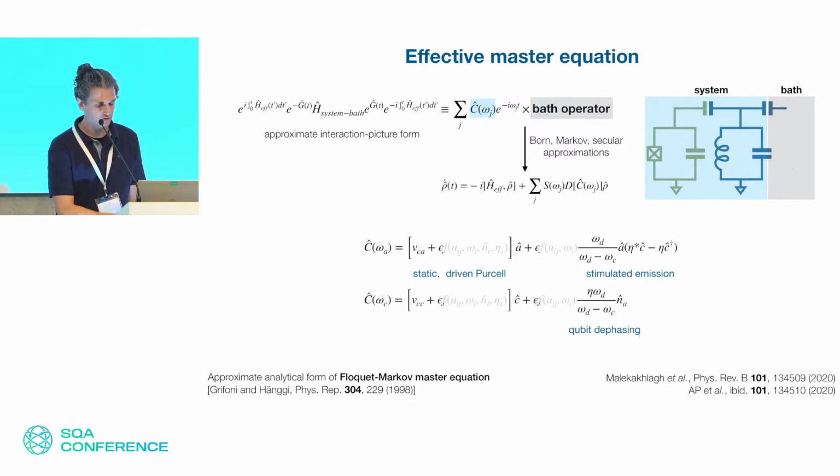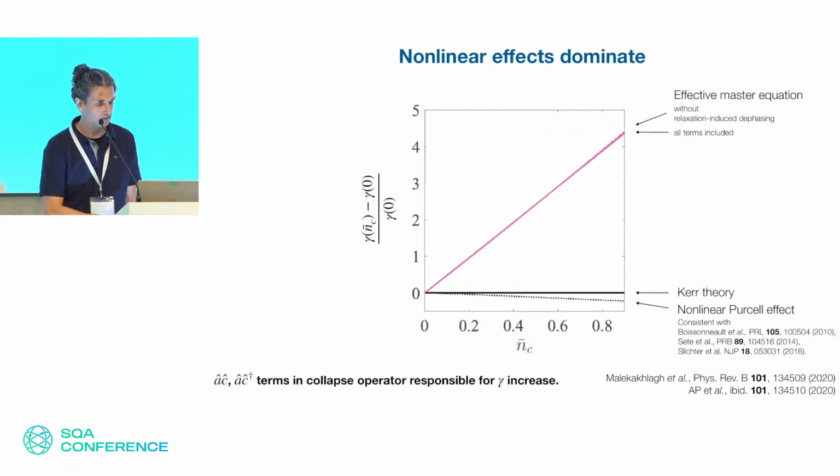And of course, you also get this cavity decay, and the cavity decay is what you would expect. In addition to that, you get some qubit dephasing induced by the cavity. And I would like to point out that there are many other dissipators, some 36 of them at different frequencies that you can derive from this approach, but these are the dominant ones, the most important ones that give contributions to T1. So this is the kind of prediction that you would get from such a theory.